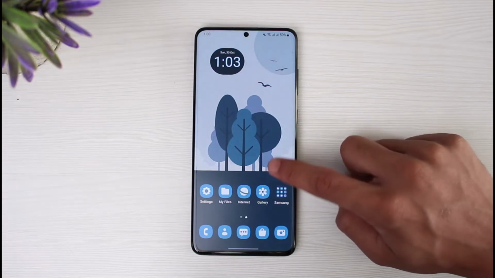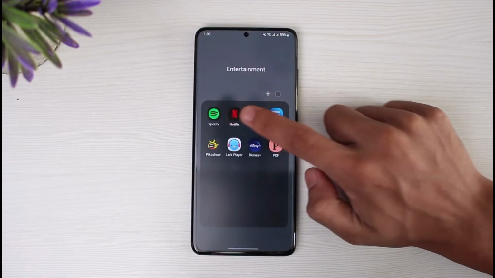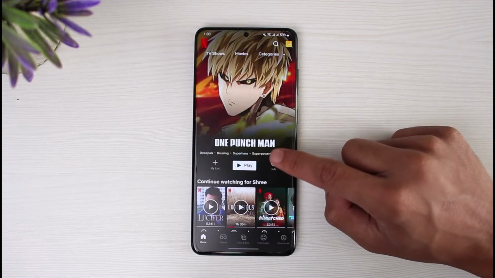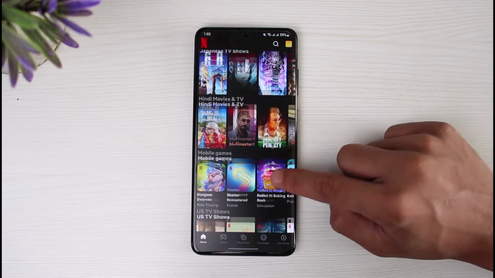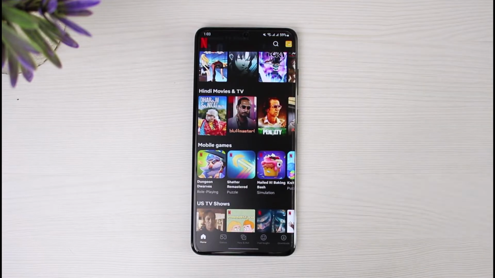Now, let's say that you open up the Netflix application and whenever you're trying to download something, you face some kind of error. First of all, you have to make sure that not all of the devices using Netflix at the same time have download enabled. For example, if you have 4 to 5 people downloading simultaneously, that could be one of the reasons why. So you have to make sure that is not the case.